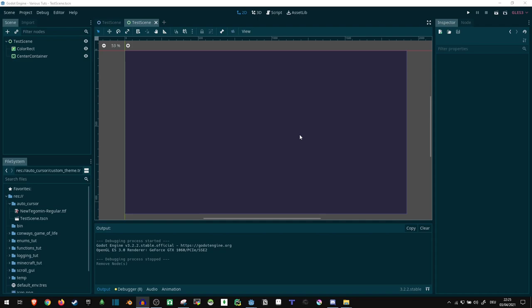Hi! Today I want to show you some quick tips for how you can make your line edit activate automatically and not show an annoying border around it when doing so.